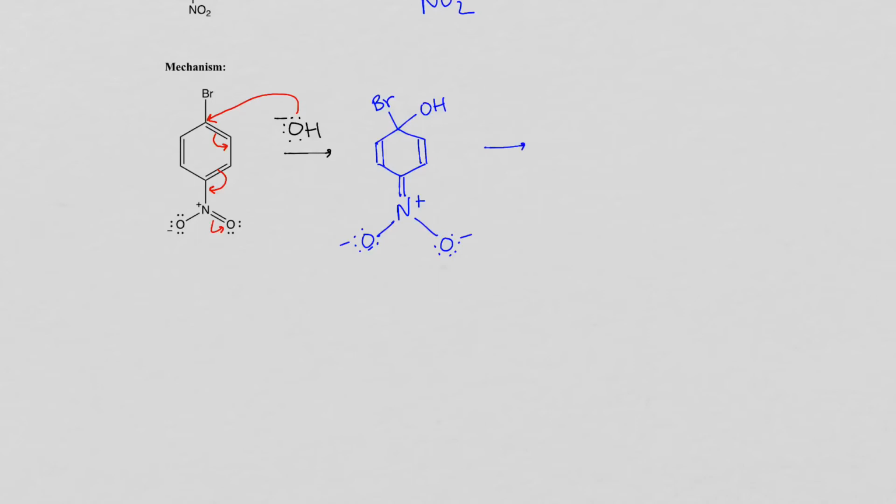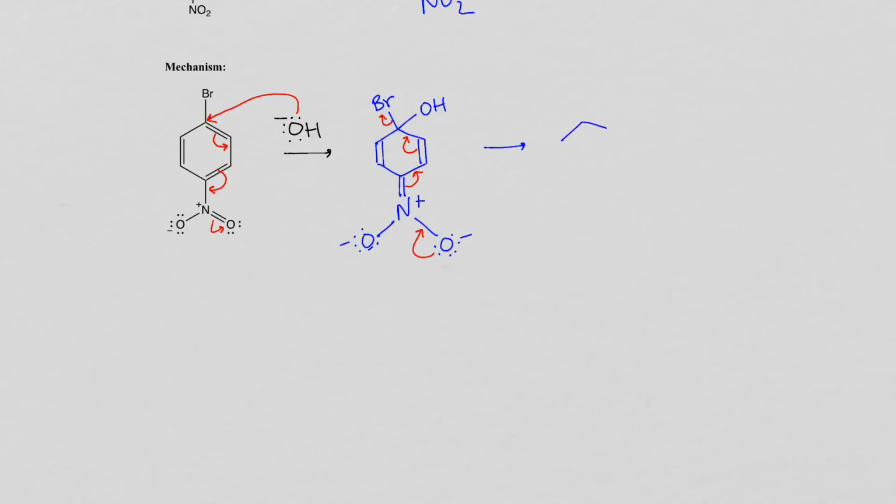Now, technically, you could take a lone pair from either one of these oxygens and make a double bond. I'm just going to put the same one back on that I just took off. So arrow from a lone pair of the oxygen to the nitrogen-oxygen bond. You're going to end up with that N double bond O on one side. Second thing you're going to do is this double bond to nitrogen is going to break. It's going to go back into the benzene ring. Next thing you're going to do is move this double bond one space over. Last thing you're going to do is pop off your bromine. So you do a lot of stuff, and you undo everything you just did, and you get rid of the leaving group.